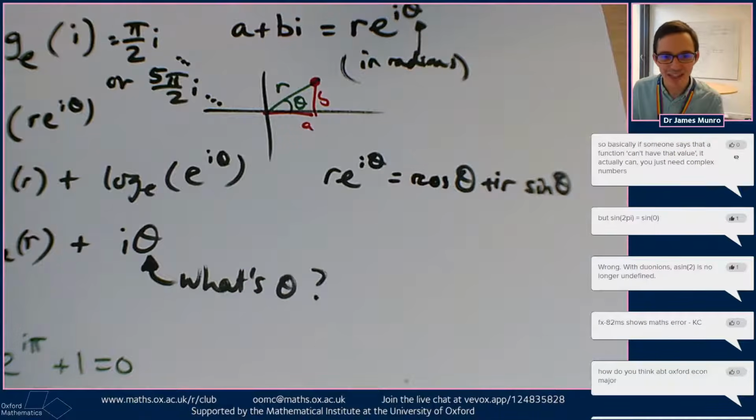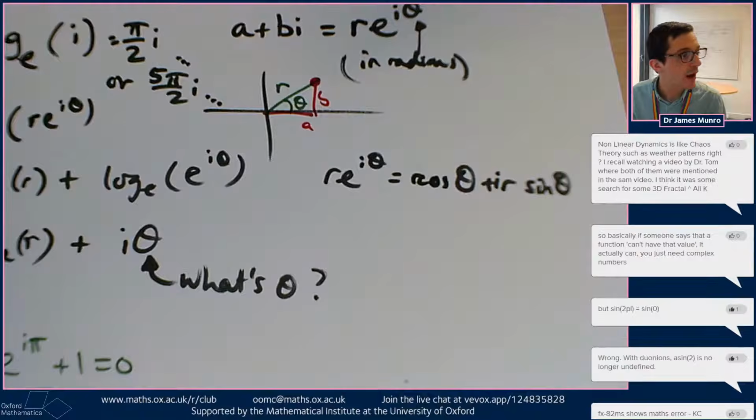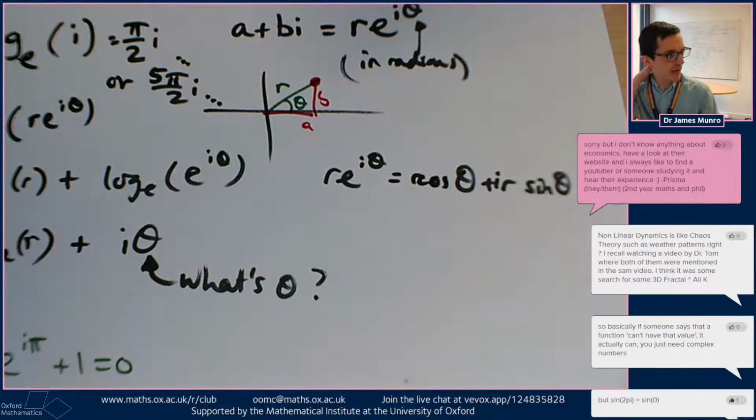Yeah, so complex numbers are pretty good for helping functions to do other things. There are still things where functions genuinely aren't defined at a particular point, and complex numbers don't help you that much. But we get other stuff going in there as well. Nonlinear dynamics is involved. The study of nonlinear dynamics involves some chaos. It's sort of related like that.